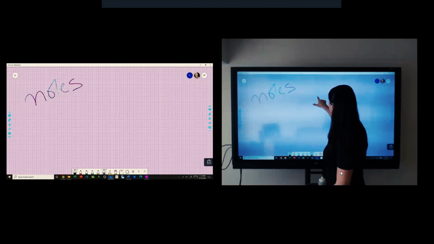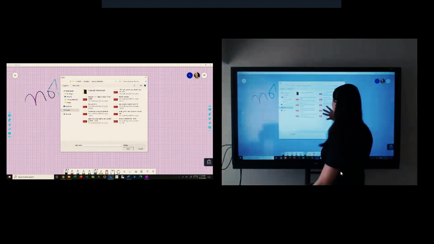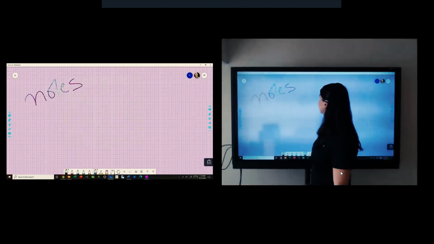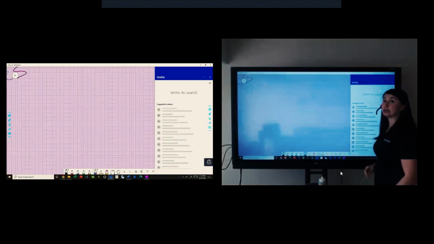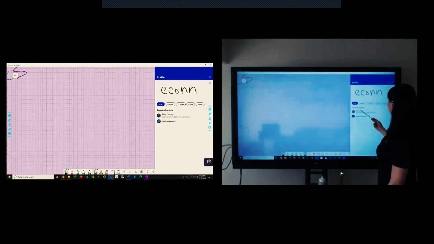Microsoft Whiteboard is great for corporate customers because you can insert things like PDFs. You can insert images. You can insert PowerPoints directly into this whiteboard so that you can discuss. You can add collaborators and share this out with other people in your contacts list. So if I need to share this whiteboard with somebody after my meeting, I can invite them in right here. Let's see, I'm going to find Ellen Connor right here. I can add her in and send her an invite, and she'll be able to collaborate on that whiteboard with me.